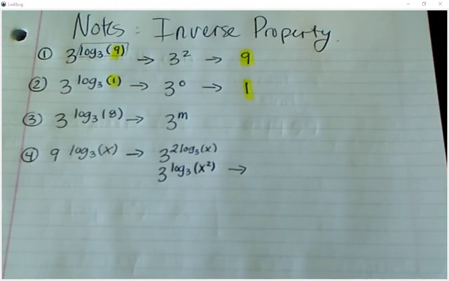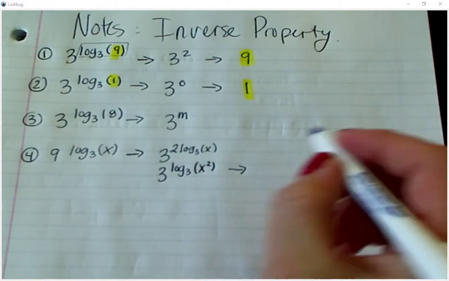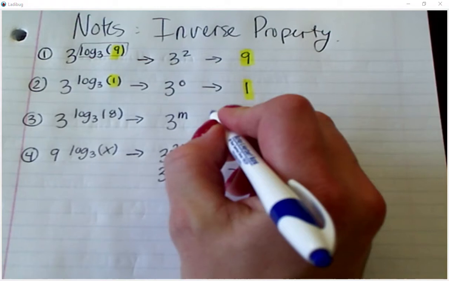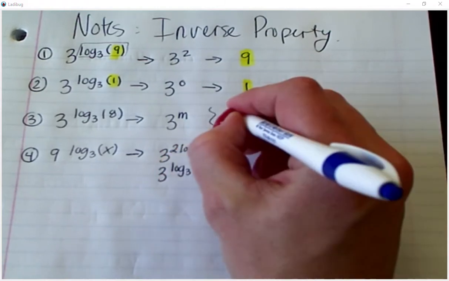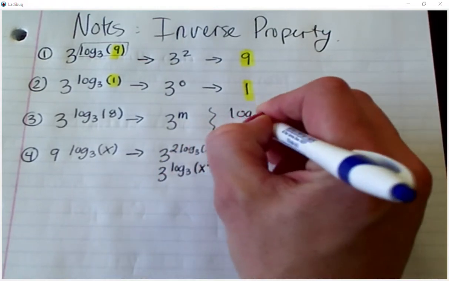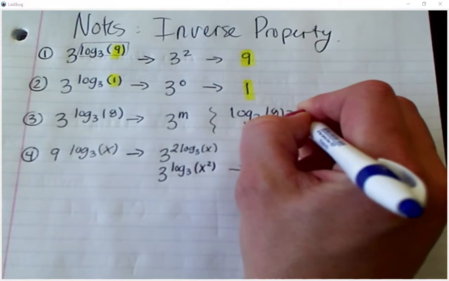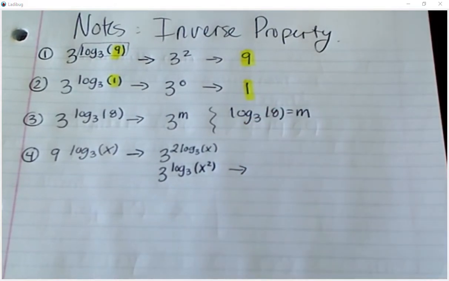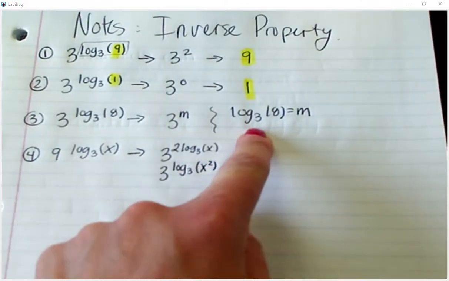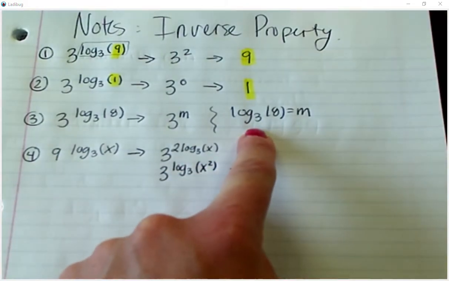Okay. I'm going to change my exponent to the letter M, and then I'm going to do a little work. So log base 3 of 8 is M. I'm just substituting it because I can't figure out what log base 3 of 8 is. I don't know what it is. It's a number between what 2 integers? Don't yell it, raise your hand. What 2 integers is log base 3 of 8 between?